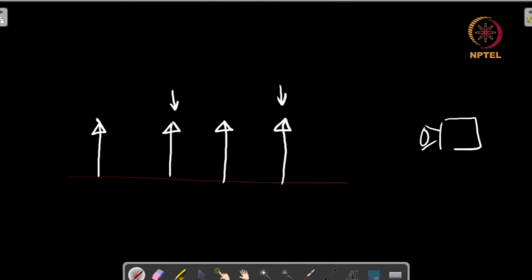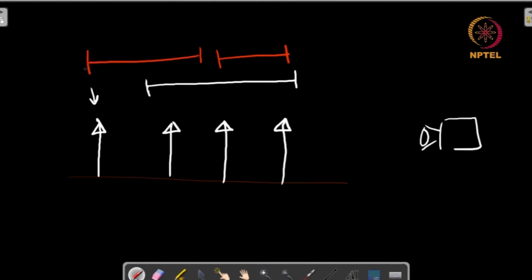Or you can have a depth of focus, which would mean that for a certain depth, you can have a situation where all of these are in focus but this one is out of focus. Or you can have a situation where these two are in focus and the rest are not.